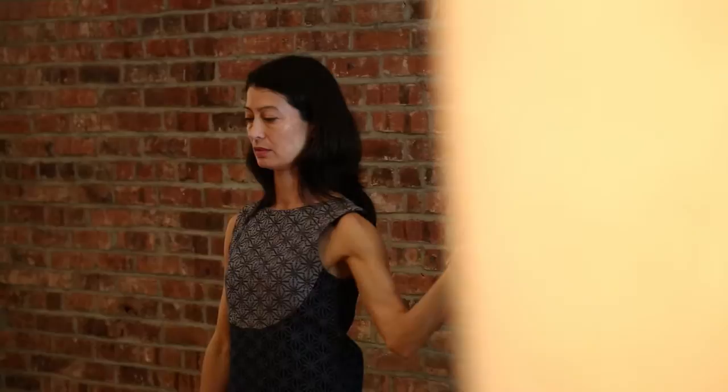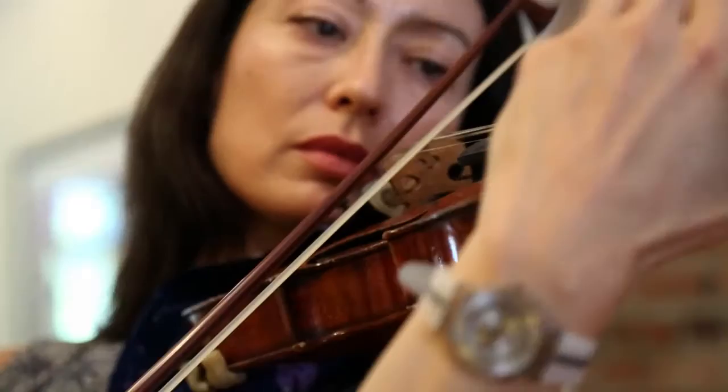Playing the violin is a very physical experience and I'm much more conscious now than I was as a kid of training physically to be in shape. I'm very conscious of trying to stretch before I play. I have a routine that has a lot to do with shoulder rolling and stretches that are increasing blood flow throughout from the neck all the way down into the upper back and the arms. There's such fine motor motion in playing an instrument that if you're starting from a cold physical point you start to cramp or store tension in places.